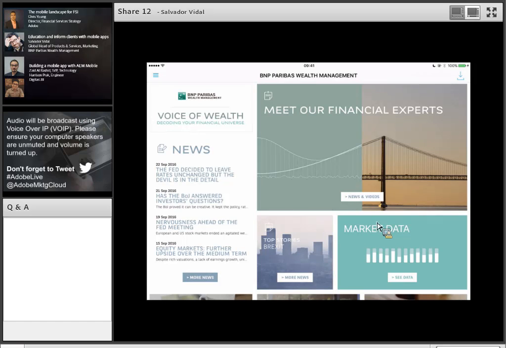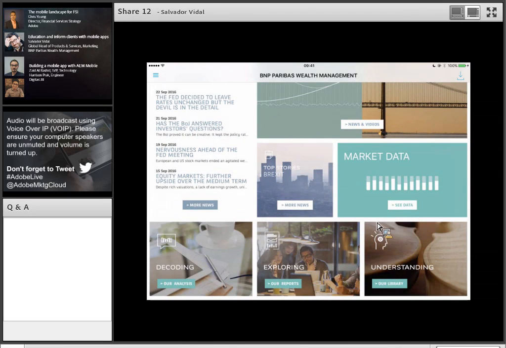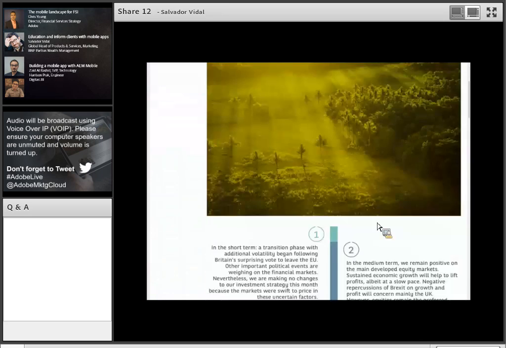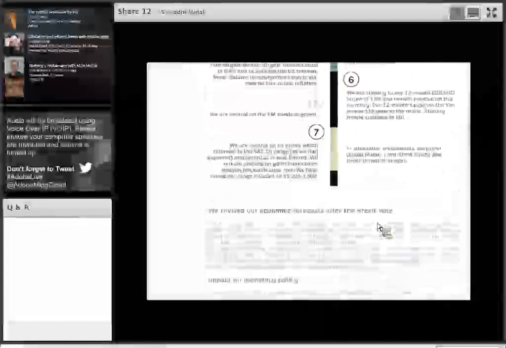So this news part is more of what we can call a newspaper. When we have something to say that's hot, the hot news goes there. What's interesting is that when we have a group of hot news that we can group as a theme, we make it, and that's what you find there in the top stories. You see the top stories about the Brexit. I'm going to click on there. And we very easily have the possibility to group news that share a common theme and to put them all together. So you can have there all the information that we published and see all the data and our knowledge and our analysis on one particular theme.